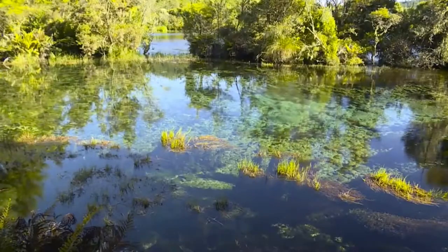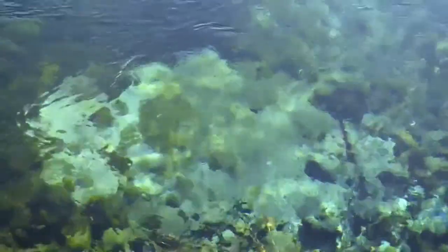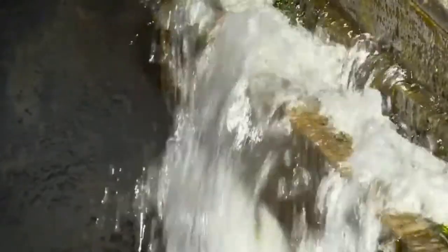So tell us about the springs and the relationship to the salmon farm. The springs themselves — they're our essence. All of this fresh water coming through so pure, so clean, so clear — it's creating the perfect environment to breed these fish. If you start with dirty water, you have to clean it first. Our water is already beautiful. Without it, we wouldn't have the salmon farm the way it is, and we wouldn't be able to breed what we breed.